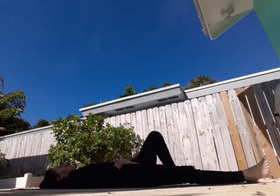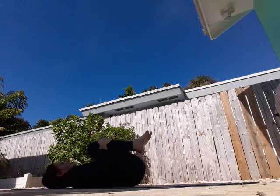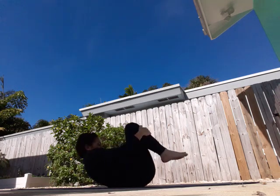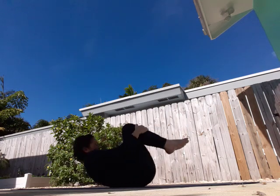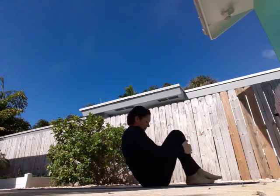Or if you would like to hug your knees in, grab those shins. Chin comes to chest. And slowly start rocking and rolling up to a seat. And meet me in a nice comfortable seat. I'm gonna do half lotus today. Sit up nice and tall. Hands come to your knees facing the sky. Close your eyes. And think of something that you're grateful for today.